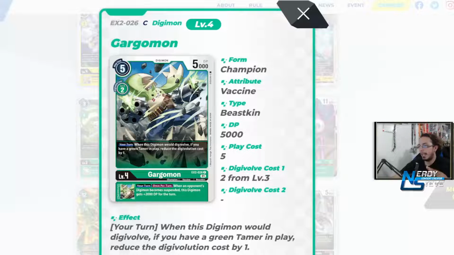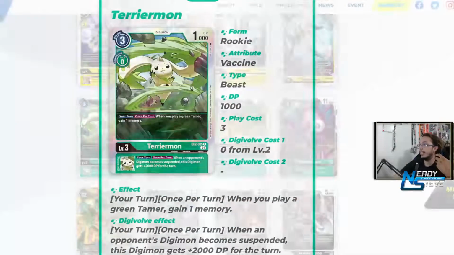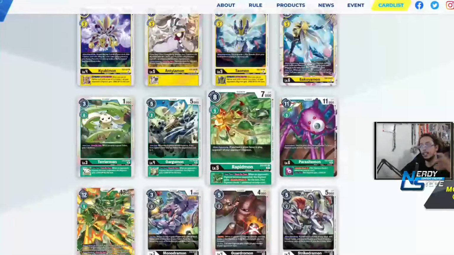And the inheritable is once per turn, when an opponent's Digimon becomes suspended, the Digimon gets plus 2,000 DP for the turn. So you already get 2,000 from here, and you get 2,000 from Gargomon. That's plus 4,000 already as the inheritable. That is a lot, 4,000 DP.